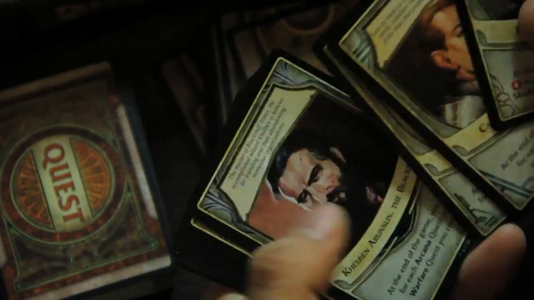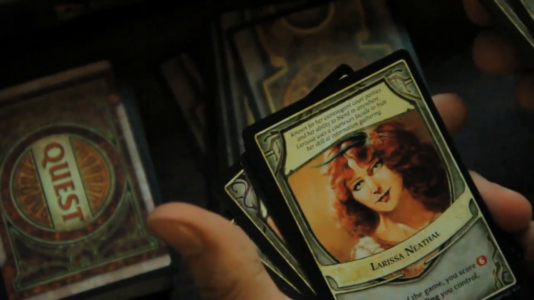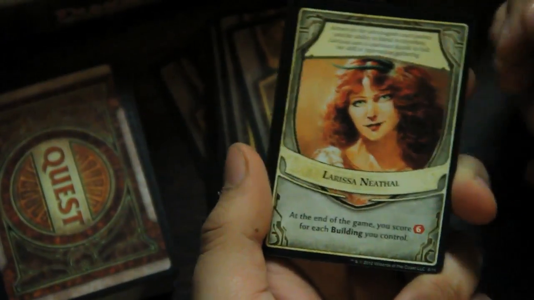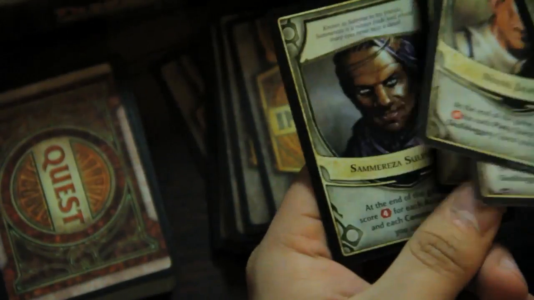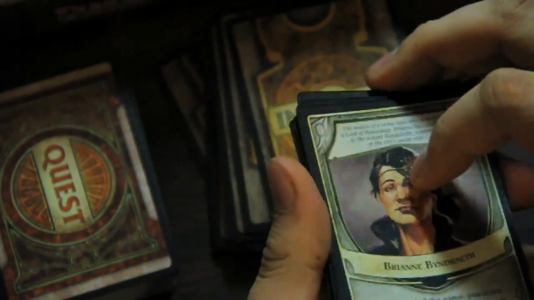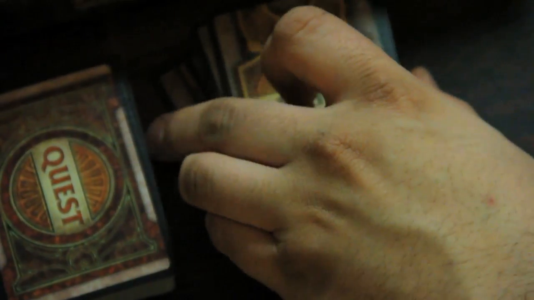Starting with Lords of Waterdeep. These are the different people that you would essentially play as. For example, you could be Larissa Nethal. And at the end of the game, you score 6 points for each building you control. Others are based on completing certain types of quests. That's what most of them are. They have essentially special objectives, and a little bit about the character, because again, it's set within the story of Dungeons and Dragons Forgotten Realm Waterdeep.